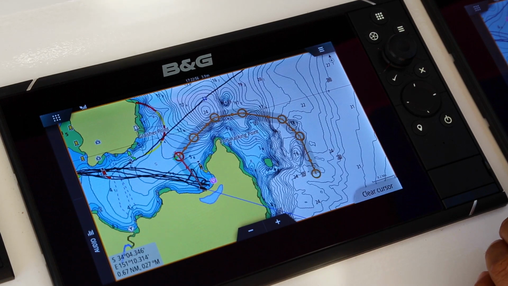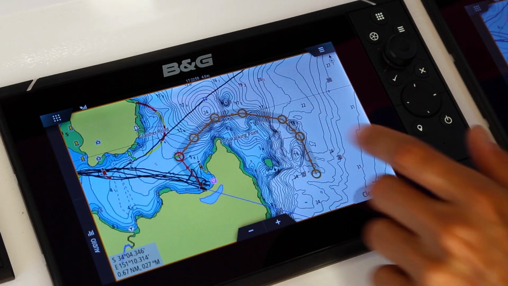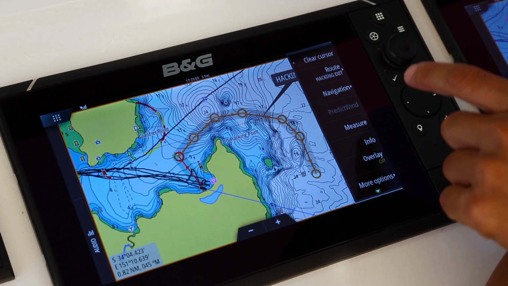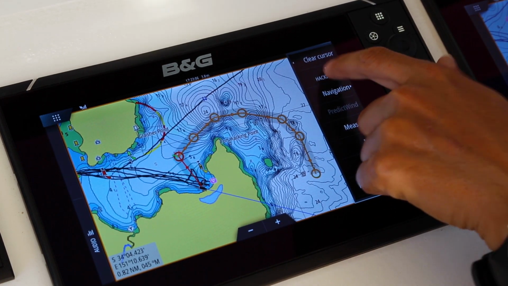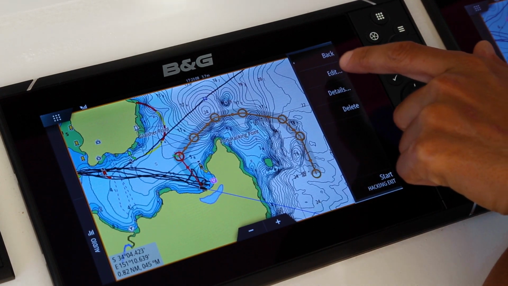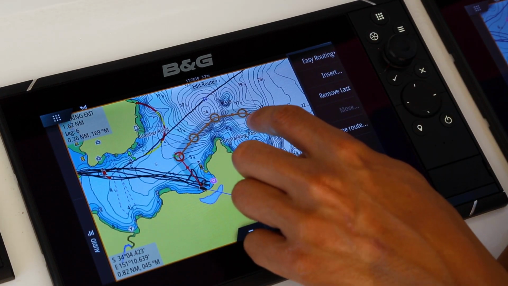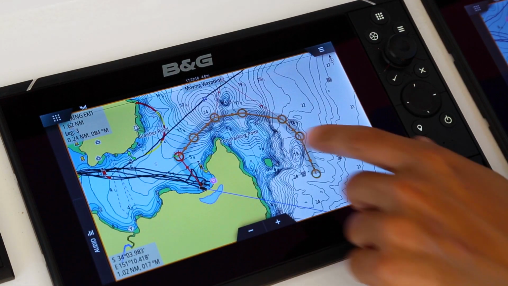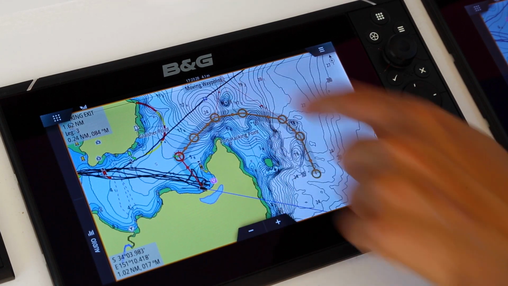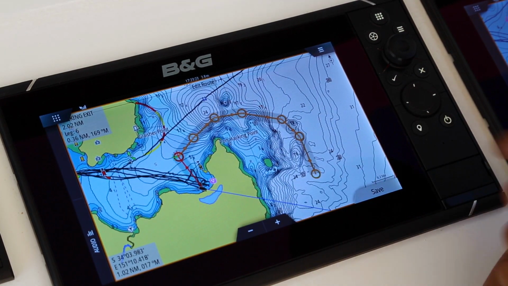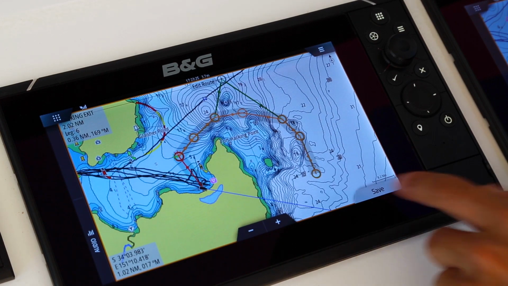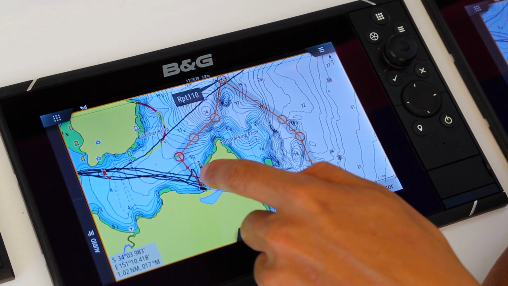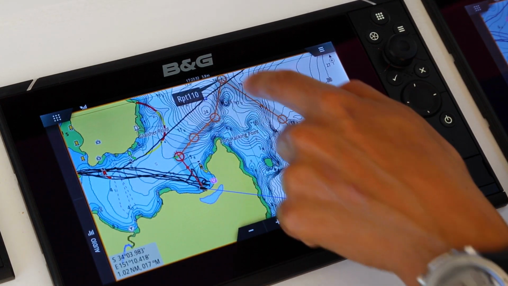So say you wanted to change your route and you didn't want to squeeze between this bommie and the shore. You'd click on the route there, Hacking Exit, click those three little menu lines again, and then you'd click route Hacking Exit. Then you can choose edit, and then you can just pick and hold one of the waypoints, drag it out to here, say. And once that's moved to the desired destination, you click here, finish moving, and that will move the route. And then you just save your change there. Keep the same name, and now you can see that the route avoids that bommie there.